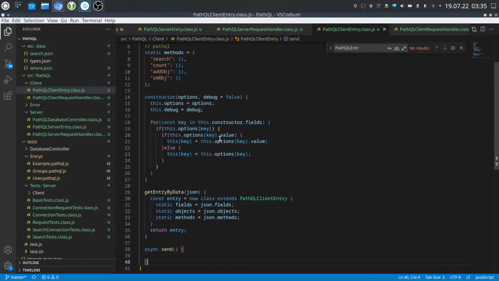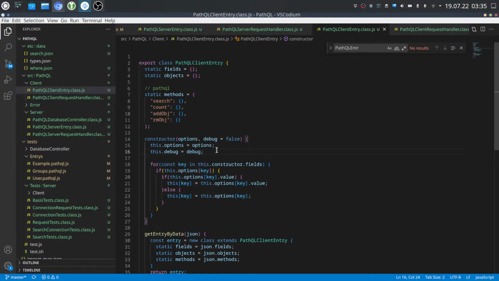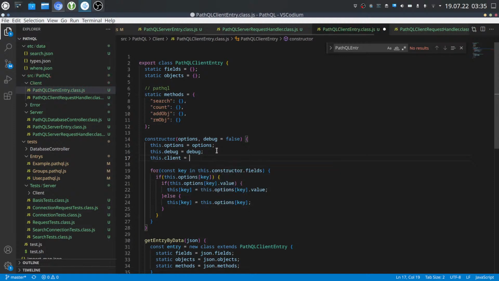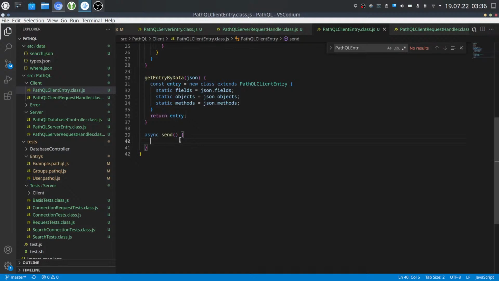And yeah, we add the handler. This starts client is options.client. Wait. Not send JSON.